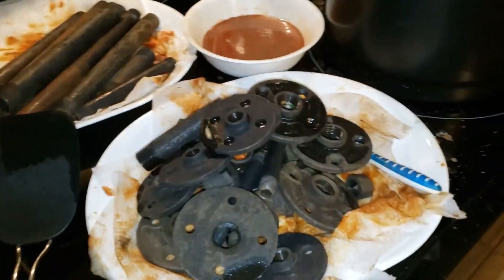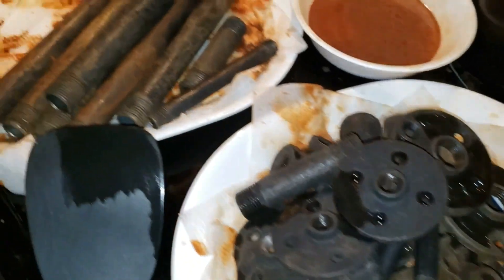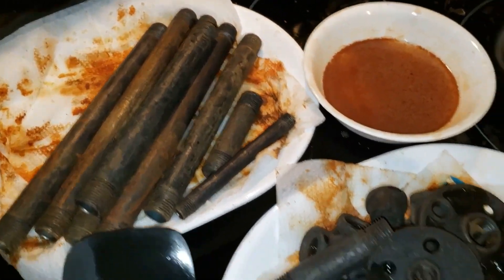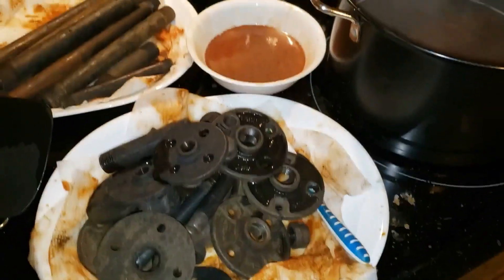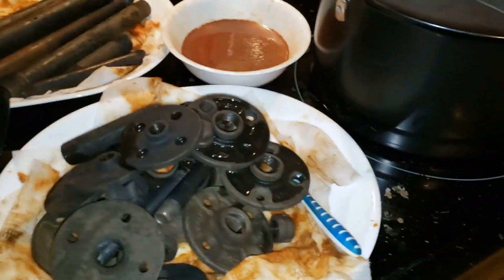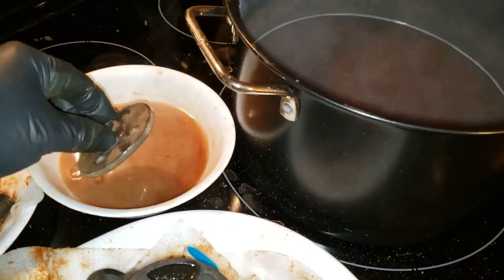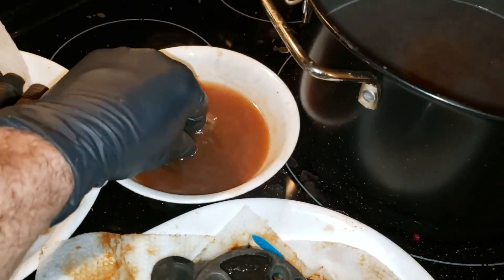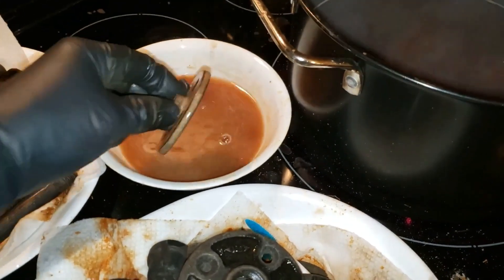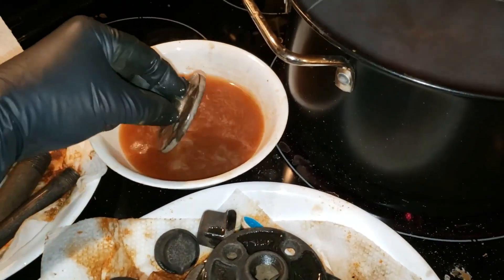This is coming out of round two — they're starting to look pretty black. I think maybe just a third or a fourth round would be fine. So I'm going to do this process again, start dropping them in the solution and working my way through the pile. Do this one more time.